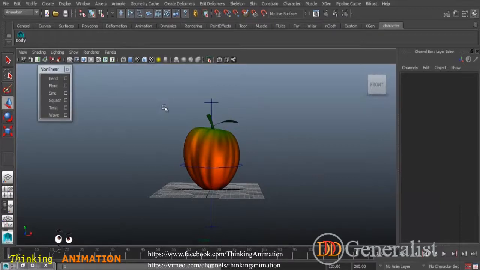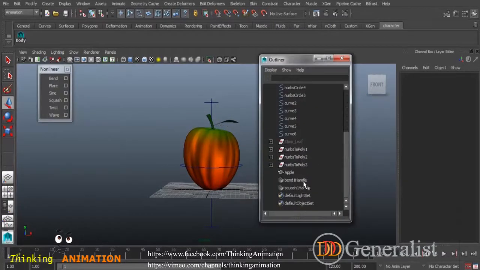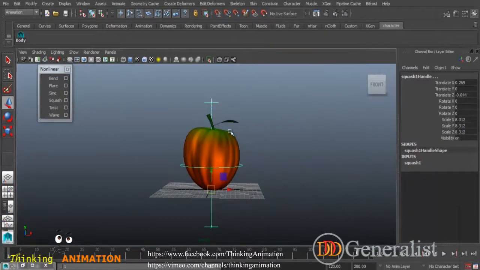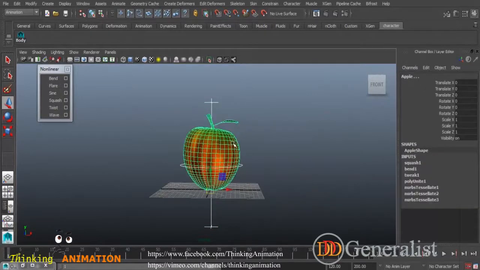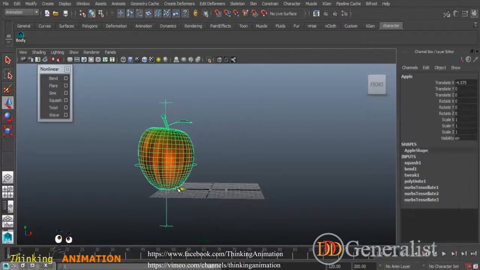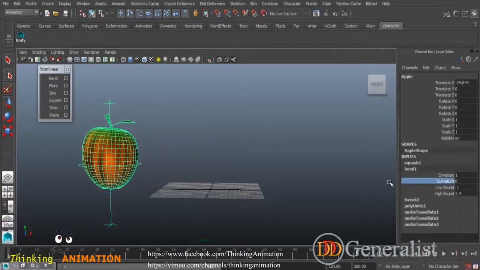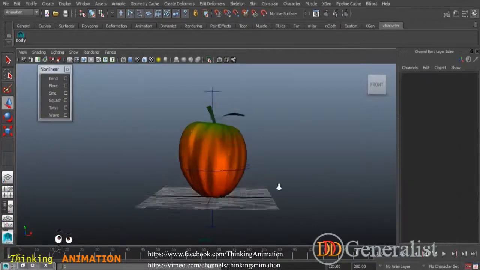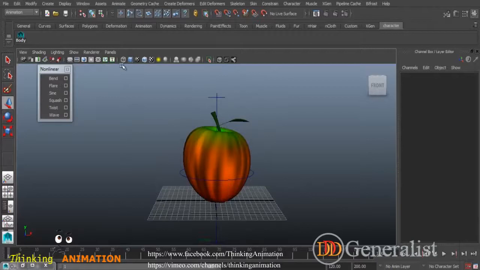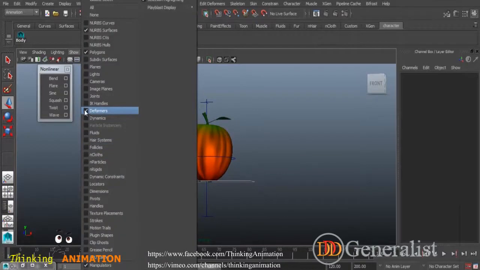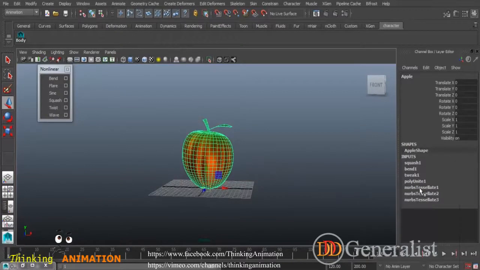It's so simple. Select the deformers from the Outliner, the bend deformer, Control-select the squash deformer, and then hold down Shift and select the geometry at the end. Now go to Edit and choose Parent, and this way whenever we move the geometry around, the deformers come along, and now we will get the proper result we need. So we have created the parent-child combination. I don't want to see the deformers right here. If I want to turn the display of the deformers off, go to Show, and if you turn this off, you won't see the deformers, but they're still here in the shot.